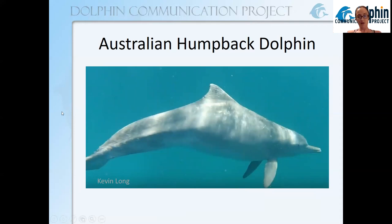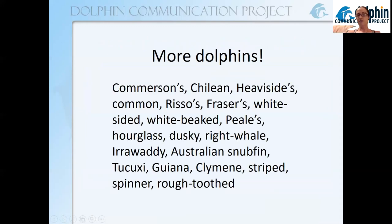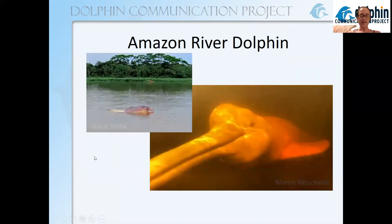Those are just some of those 37 oceanic dolphin species — there are many more, so if you're interested in the species account worksheet or just learning more, there's no shortage of homework. Before we say goodbye, I wanted to tease you with at least one river dolphin — the Amazon river dolphin. Not included in the 37 species, it's elusive, nearly blind, and has a super long rostrum. It is also an endangered dolphin. Hopefully the more we can learn about these animals and share that information, the more we will inspire their conservation.